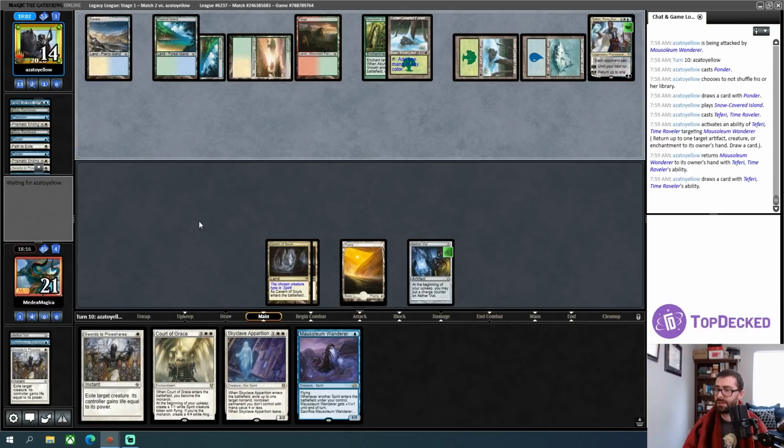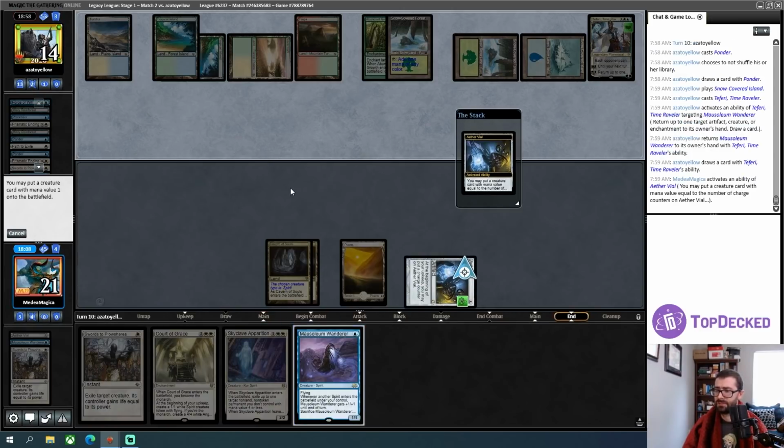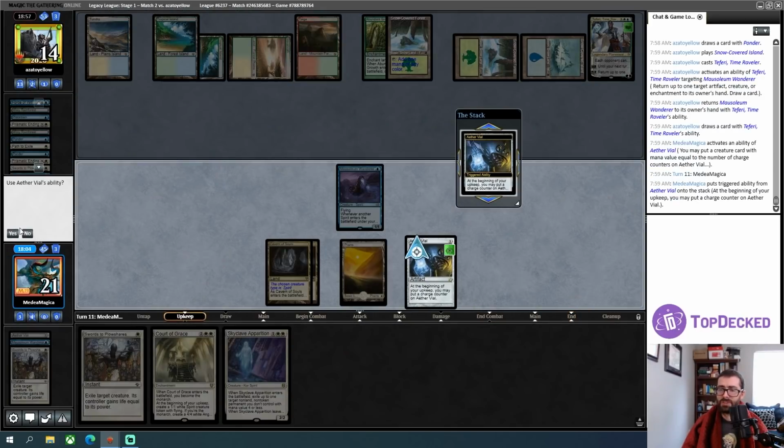Yeah, you can return that to my hand. I get to put it right back in with Aether Vial. Like, I'm good with that. Yes. Do this. My opponent's got the Endurance. It really sucks for me.